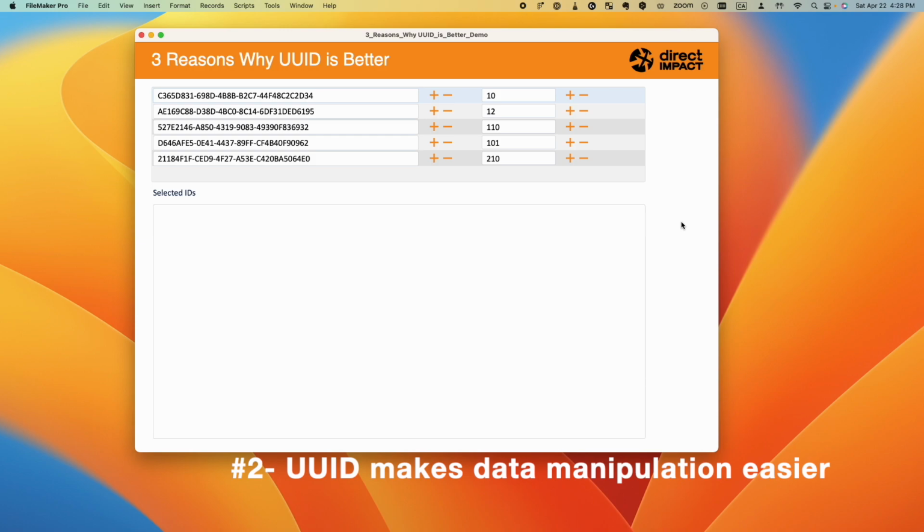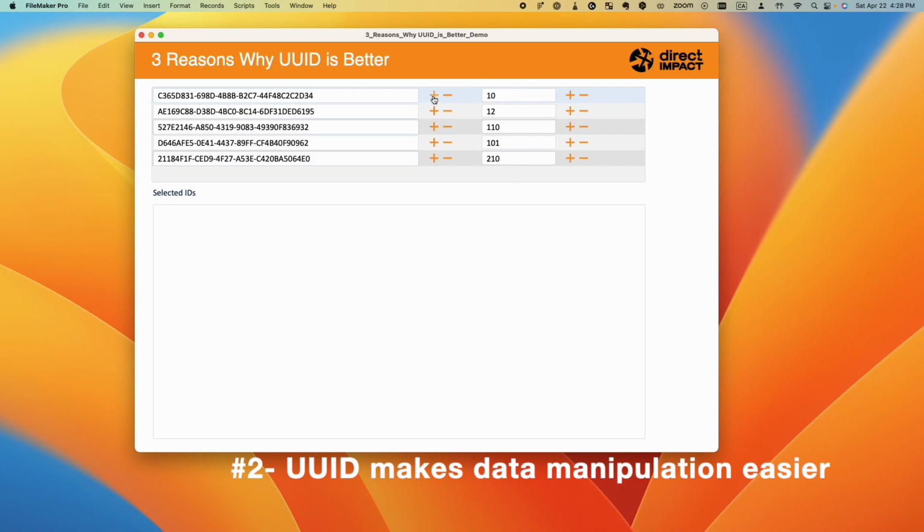Another problem with serial numbers is that a number can be identical to a part of another bigger number. For example, it's quite common for developers to list the primary keys of a bunch of records and want to perform some operations on them, like removing a value or replacing a value. For example, we have the following 5 records. On the left side, you see 5 UUIDs. On the right side, you see some potential values coming from serial numbers.